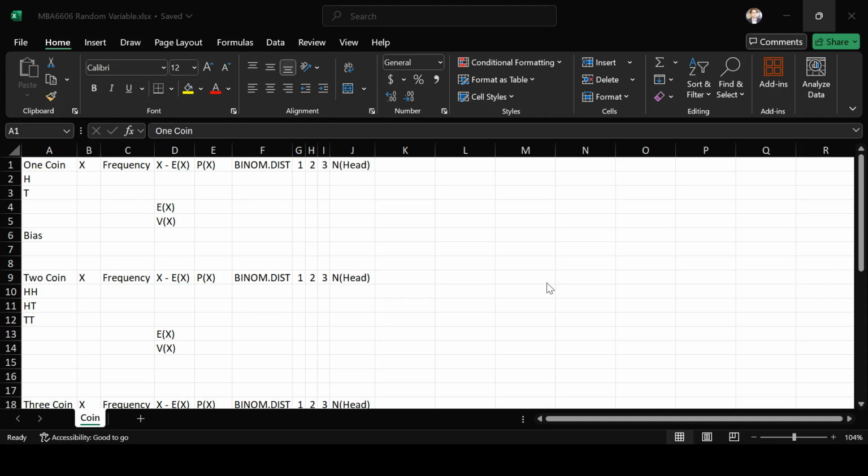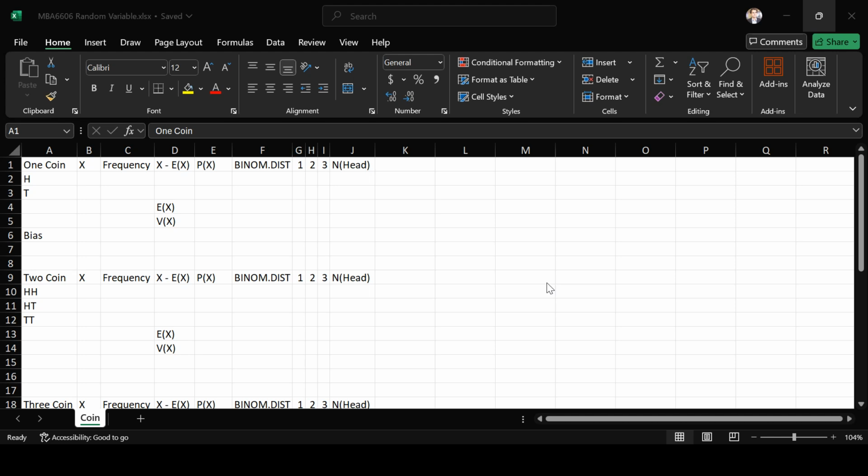Let us understand how we develop a distribution for a random variable with a very simple example of coin tosses and study the nature of this to build our understanding of the random variable and probability distribution. We'll start with a simple example and then we'll keep on building with more complexities going forward.